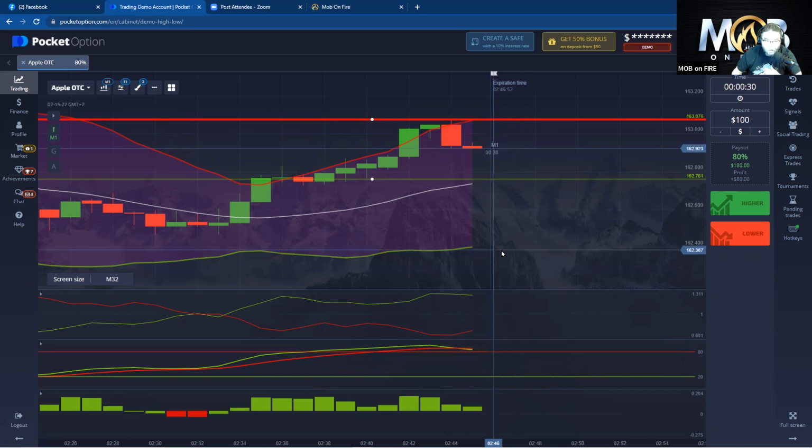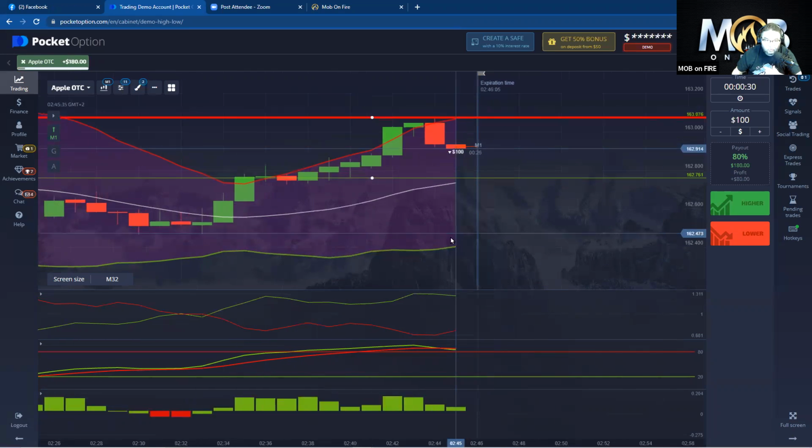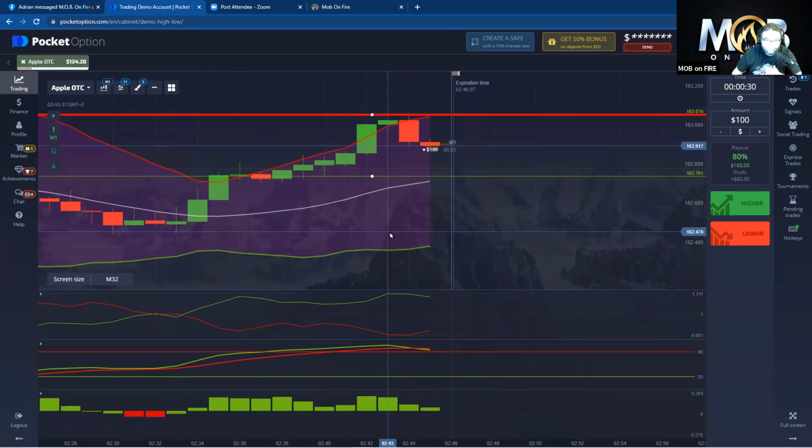Would I sell it again? Not yet. Because we're still over the 80 and the line, see how it's pretty much flat. If I sell it right now, I can go in either direction. I can win that or I could lose it. It's being lost right now. Okay, and it's going to teeter back and forth, back and forth. I might even break even on this one. Okay, but it's not quite ready yet for us to sell it.